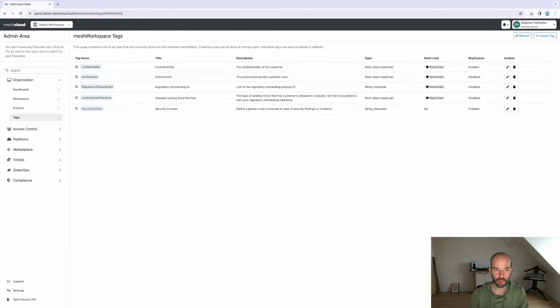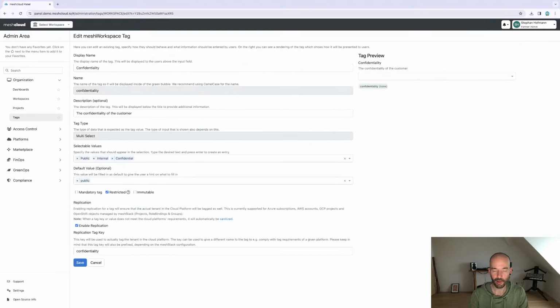I'm just going to go into the workspaces here and, for instance, select the confidentiality tag that has been previously set up by the platform team. And you can see you have a quick name for yourself, you have a description, and an internal naming that is unique. You have different tag types. It's locked here now because we already selected it, but there is a myriad of options from single select to multi-select to a drop down. We got you covered. And this really gives you a lot of flexibility in how you want to structure your cloud vision and landscape, and how it should be enforced in which regards.